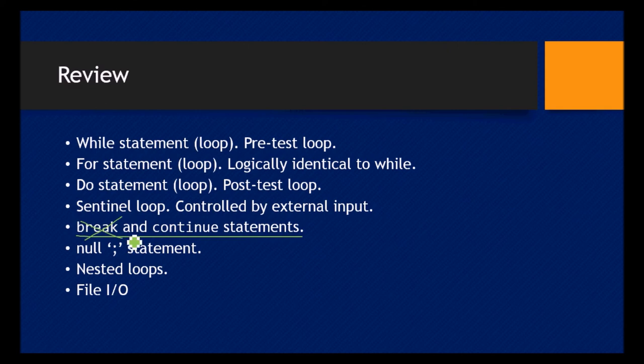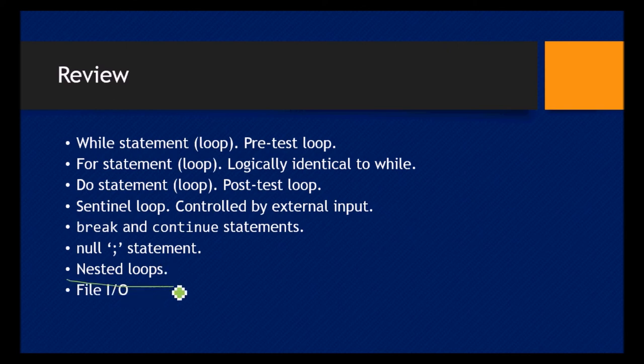Use break sparingly. You'll see examples, I'm sure, where it's used, and I may have used it once or twice in my life, but not very often. Continue statements are okay, but you don't really need to use them. Just restructure the logic, and you can avoid using those also. By far, the most common problem that I see in C++ code is caused by the semicolon, and it's just a fact of life. I guess we can't get rid of it, but watch out for those. Be very, very careful when you're writing your loops.